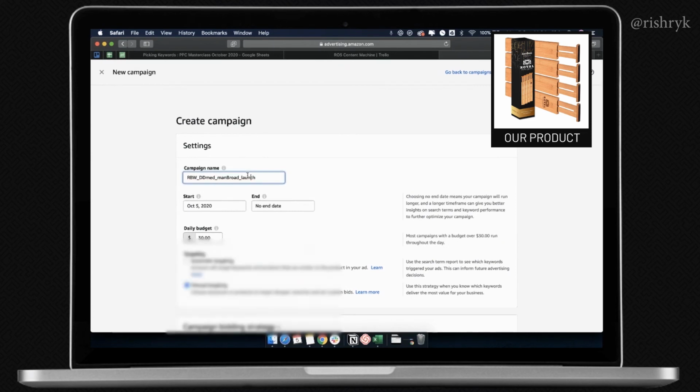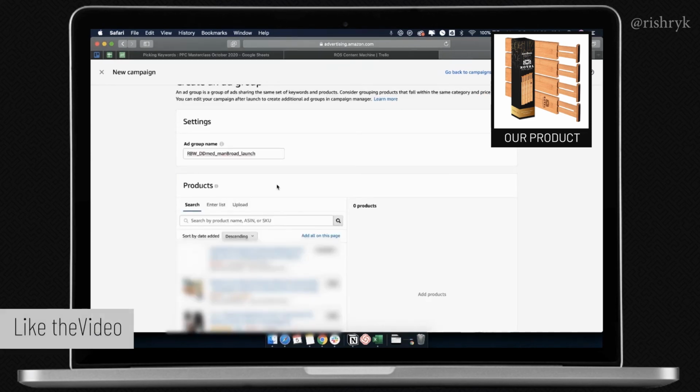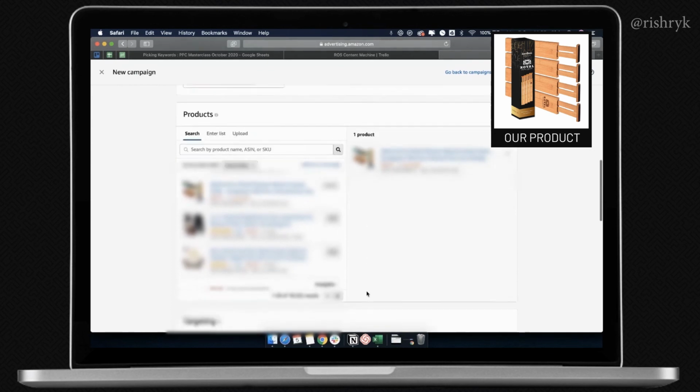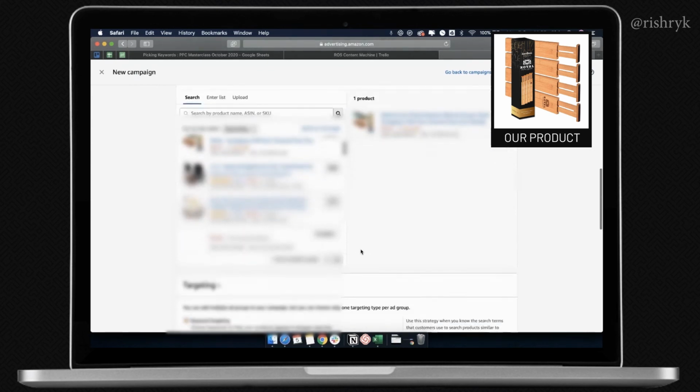Okay. All right, after this, guys, all you have to do is pick your product. Now, of course, I don't have the drawer divider listed in my account, so I'm just going to be picking a random product and using that as a reference. So you may not be able to see that on my screen because obviously I have to blur it out, but that's all you have to do in the products section.